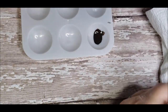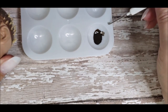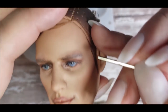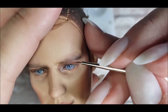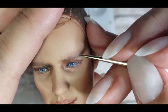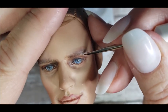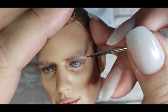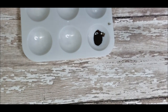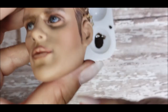I have to kind of... You got to keep the brush clean so much when you're working on something like this. It's a very tiny brush, so it doesn't hold a lot of color. And of course, I'm sorry, my headgear's bumping things. Holding my breath. Okay, I'm not getting a lot of color on the brush. Let me keep trying. Maybe I need more. Oh, I think I dipped it way too deep.